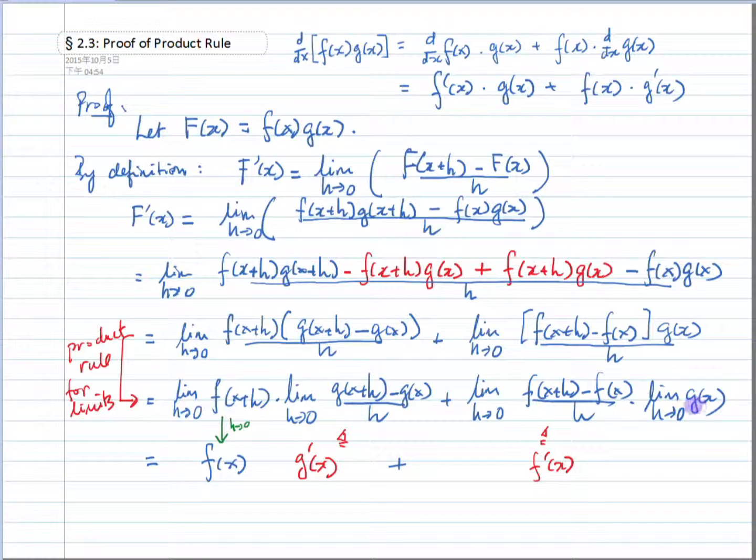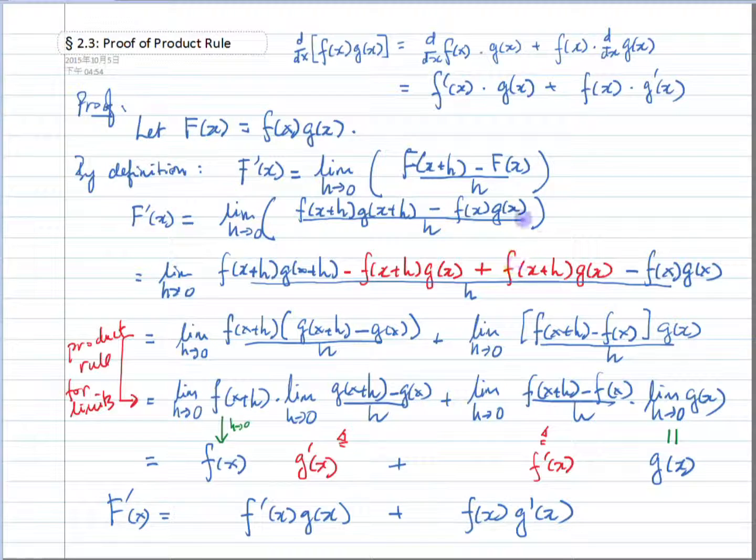And in the last term here, what is the limit of g of x as h goes to 0? Well, in g of x, there's no h at all, so it doesn't change whether h goes to 0 or not. So in particular, as h goes to 0, it will always be g of x. So there you have it. Now we have the formula, tidy it up. It's precisely what I wrote here, so I just move the second term to the front, and the first term to the back. That's how we write it usually.